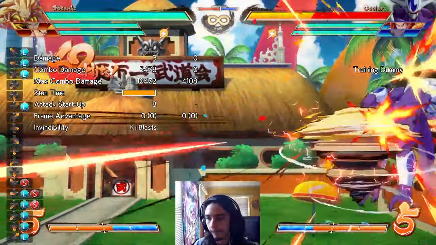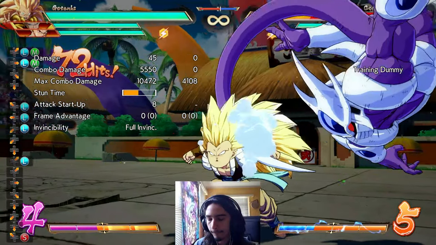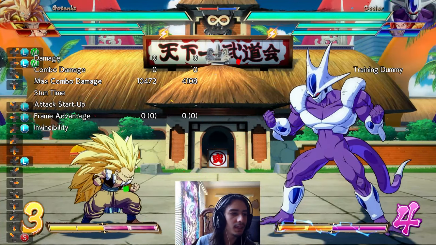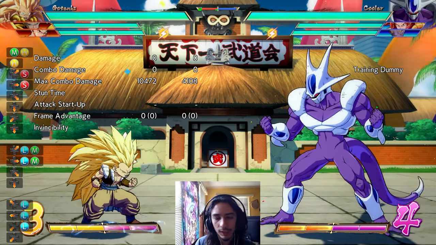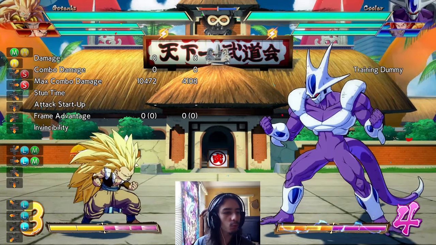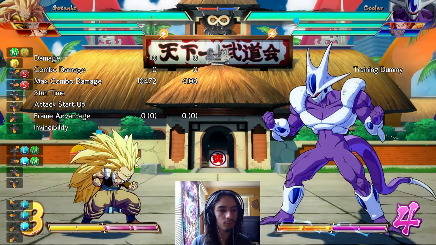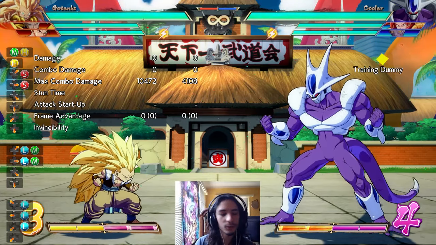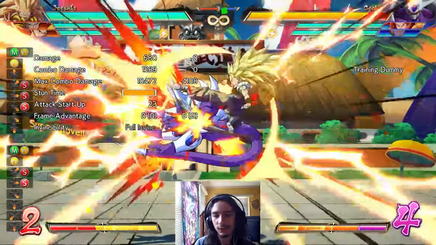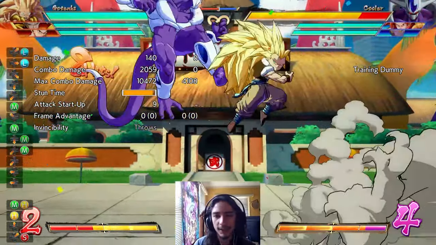Now, Gotenks doesn't have any way of getting a hard knockdown with a move, and he also doesn't have an air level 1 super. So if you want to do your level 1 super after a long combo like this, and you don't have a knockdown tool, what you want to do is end your combo in light Beyblade.